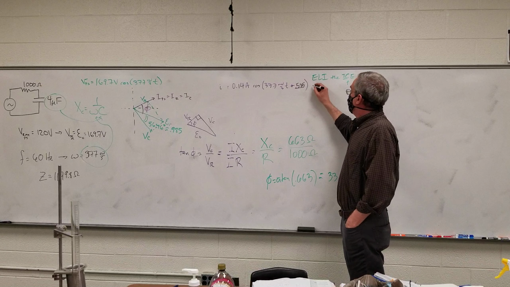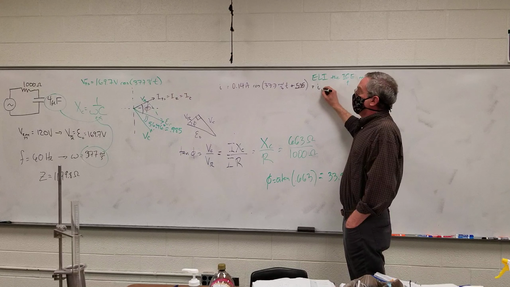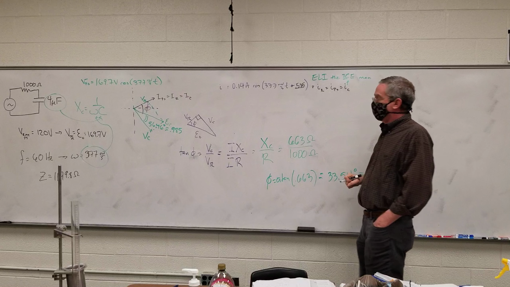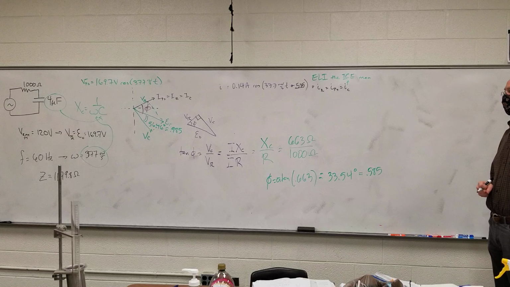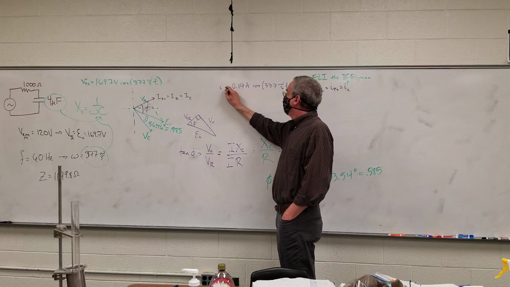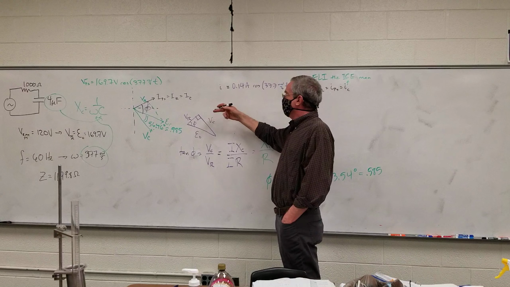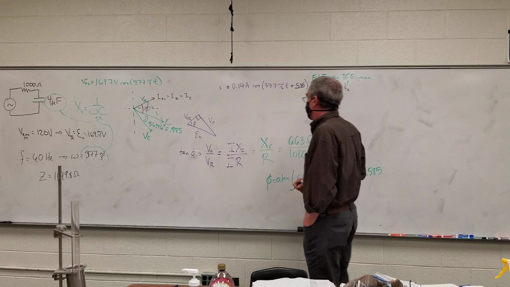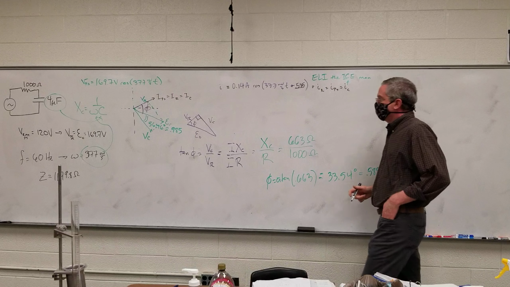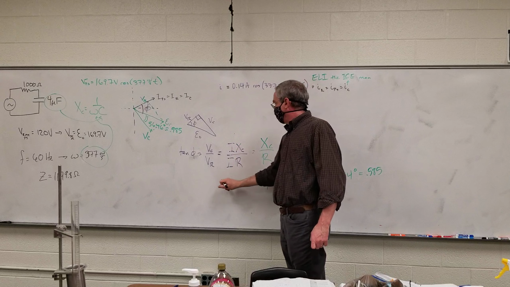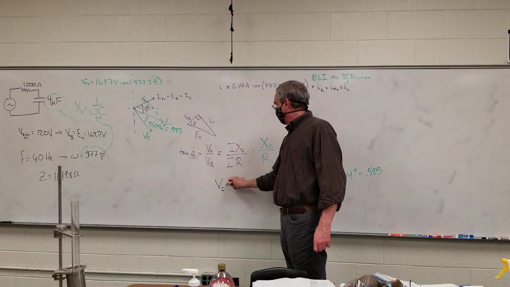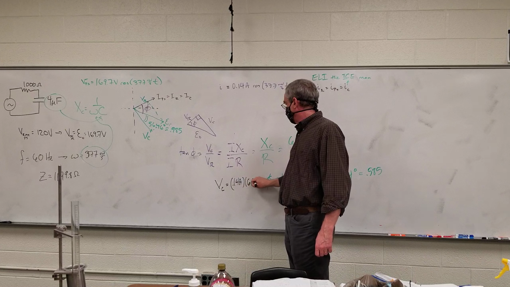So that's the current from the power supply, which is the current across the resistor, which is the current across the capacitor. Now we can do our voltages. We'd already figured out capital I at 0.14. So I know my maximum value of the voltage across my capacitor is 0.14 amperes times my capacitive reactance of 663 ohms.